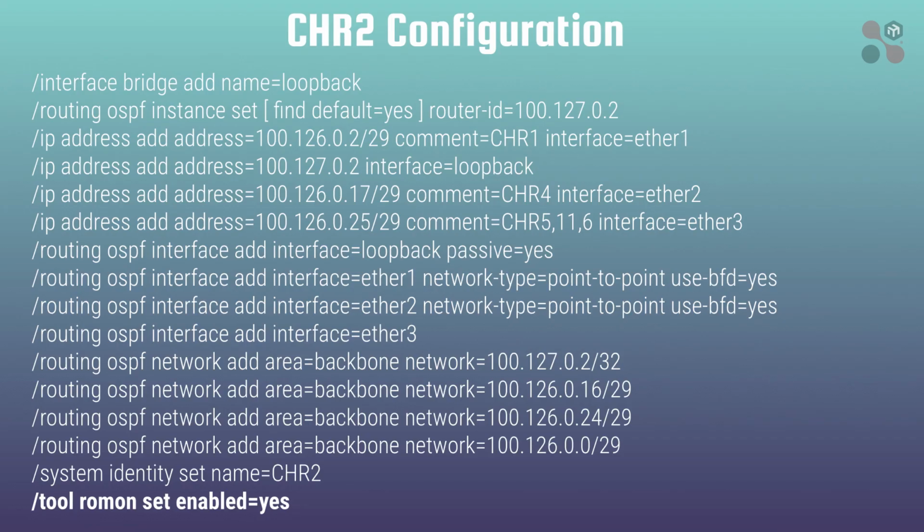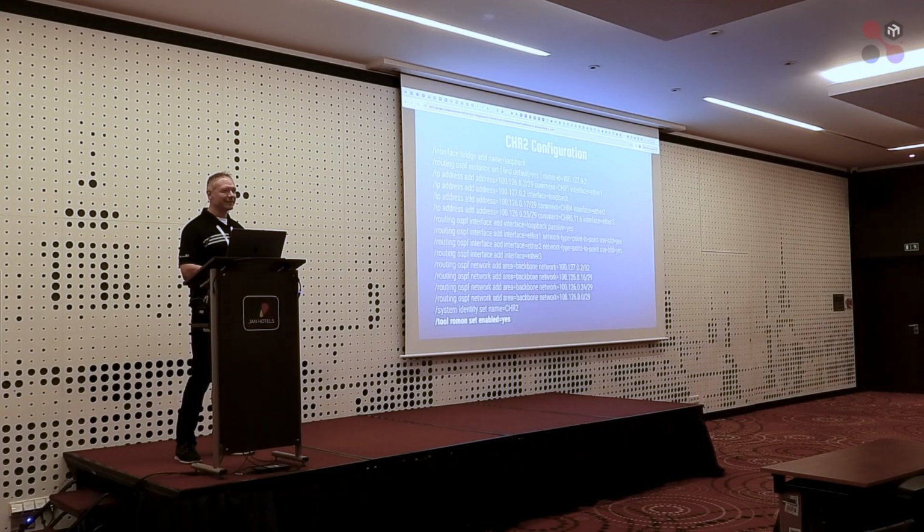And so, final configuration. I did come up with one more thing I wanted to do: I ended up turning on Romon on the whole network. This is highly recommended if you're not using Romon. This helps so that you can hit that first MikroTik that is connected to the rest of your network, and if you roam onto him, you'll have access to all the rest of your lab.